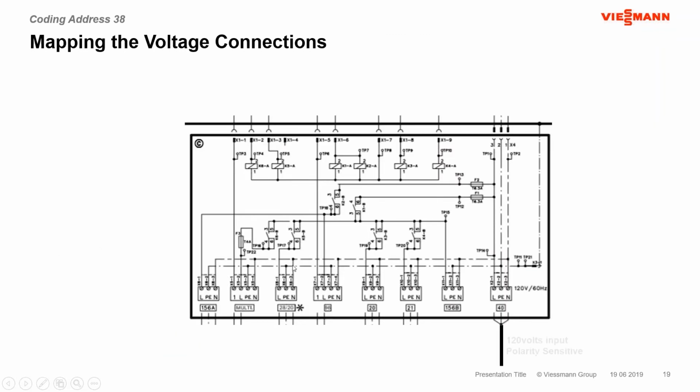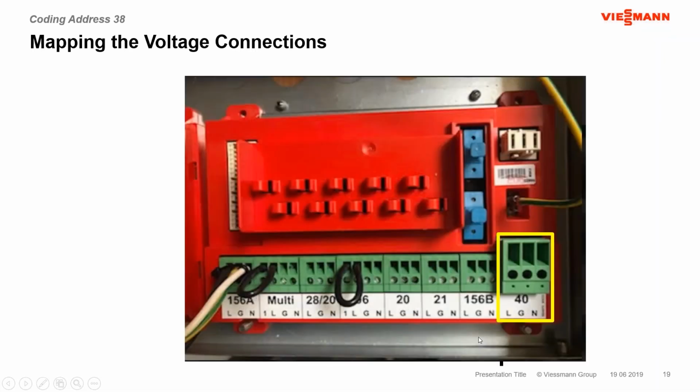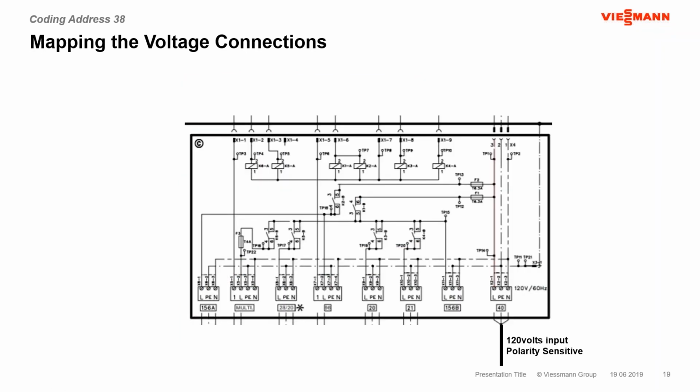So back to the schematic here. Now that we know what we're looking at, when I wire a boiler, so I put that power down here just starting out, and it's polarity sensitive. Remember, we're doing a flame rectification. You want to watch our EB and EE fault video to kind of get an idea of how polarity will affect or impact your burner operation. But we're polarity sensitive, which means line should be 120 volt to ground here, and neutral should be 0 to ground potential. There's our 40 plug, so that's where the power comes in from the field.